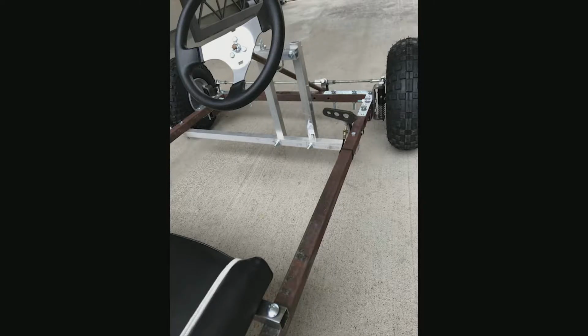The throttle lines ran from the pedal under the frame to the back of the cart up to the engine, where it connected directly to the throttle. We set up a throttle spring to give the right amount of gas to the engine while it accelerated.